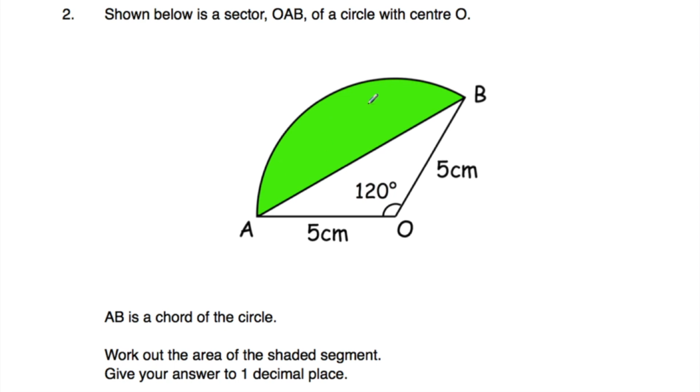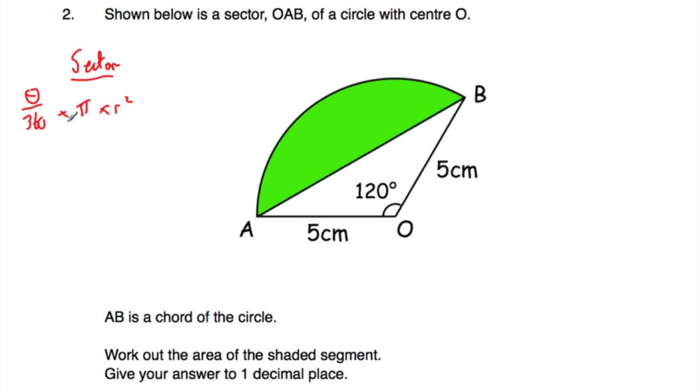So to find the area of this segment, we're going to find the area of the whole sector, we're going to find the area of the triangle, and we're going to take them away to find the area of the segment. So let's start off by finding the area of the sector. So let's write that down, sector. Now in terms of the sector, we could do pi r squared for the whole circle and then divide it by 3 because it's a third of a circle. Alternatively, we could use the formula. The formula for finding the area of a sector would be theta over 360 multiplied by pi multiplied by the radius squared. And what that means is we're putting the angle, this 120 over 360, so that gives us the fraction of a circle, and if we simplify that, that's a third, multiplied by pi r squared, which is the area of the circle, so a third multiplied by the area of the circle, and that's it.